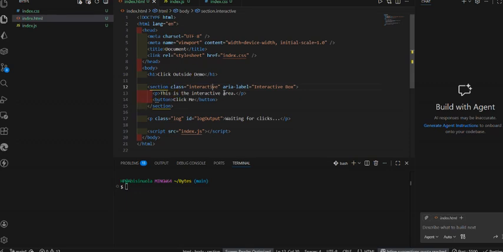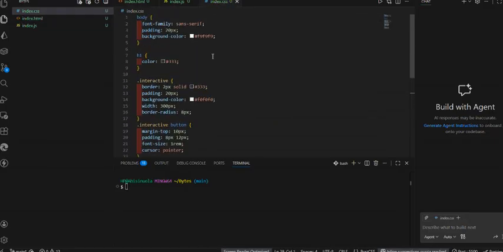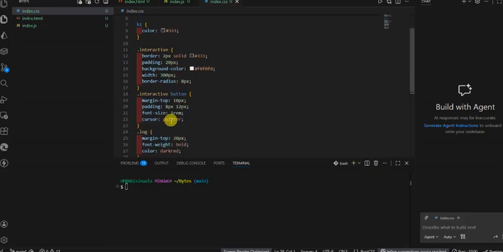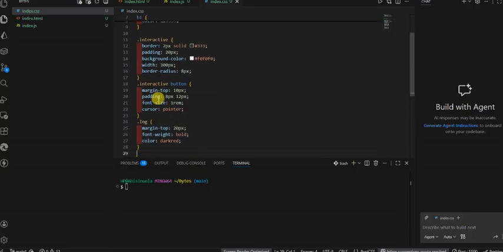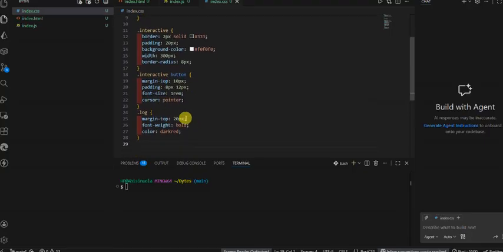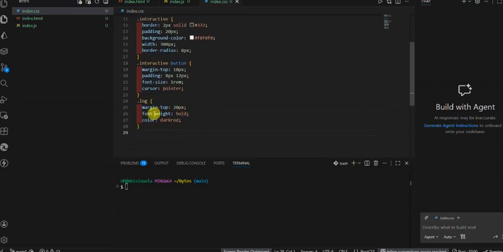It's an interactive area, so when we click, we're waiting for other clicks. We defined padding, font family, background. For H1, the color is dark. Then for the interactive, we have a border of 2 pixels solid, padding 20 pixels, background color white, and the width is 300 pixels, with border radius, so a curved border. Then the interactive button, we add a margin top, padding, a font size, and a cursor. But we didn't add radius, so it's not going to be curved.